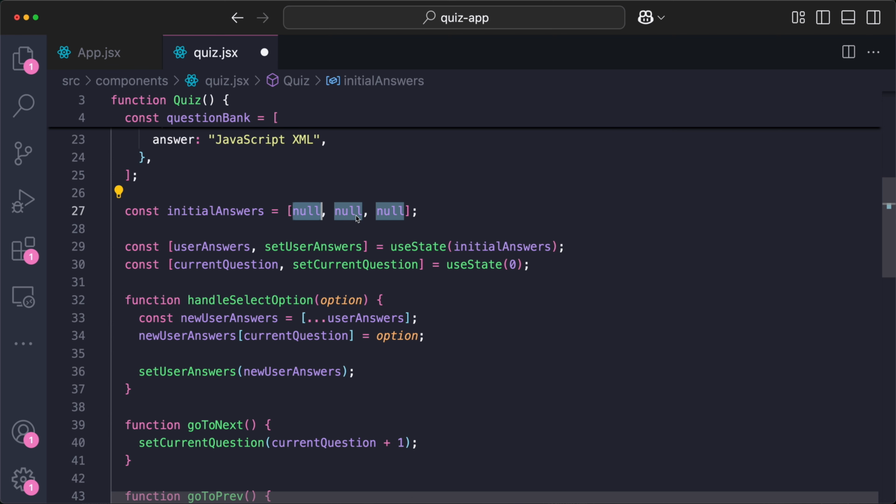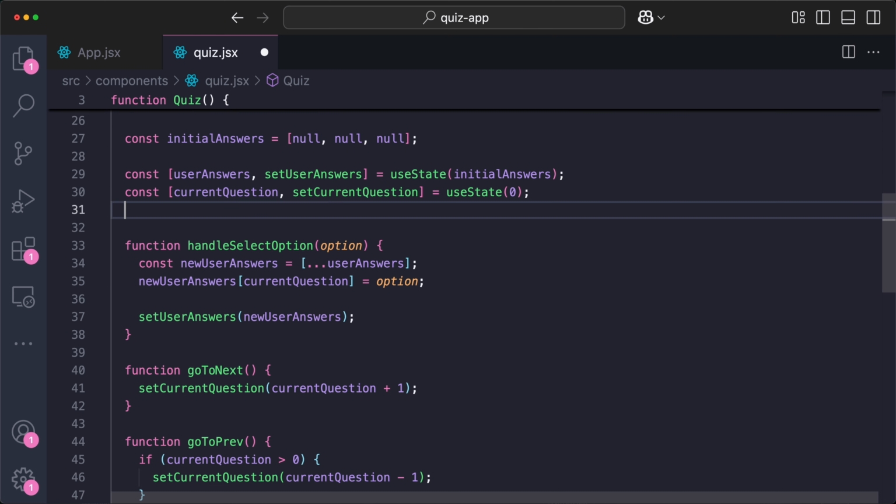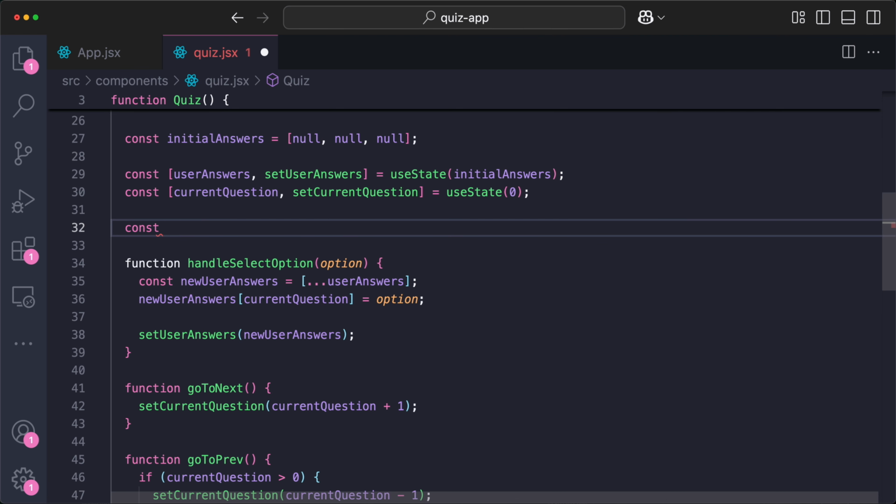Because if they select something, this gets replaced with the option that was selected. And what we can do is we can create here an actual variable that will keep track of the current selected answer for this specific question.